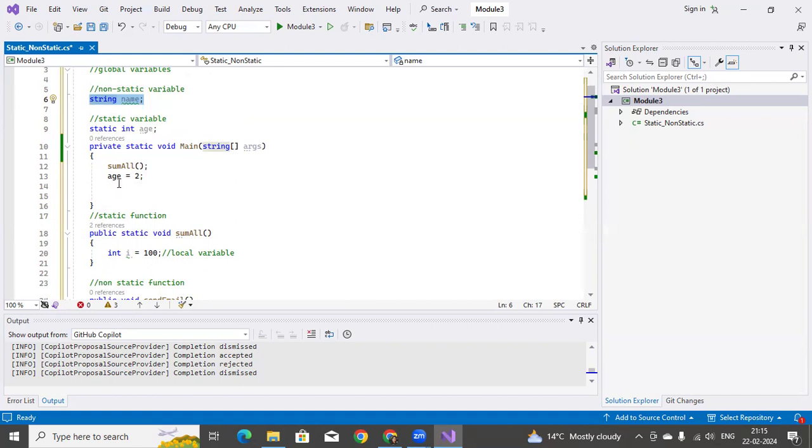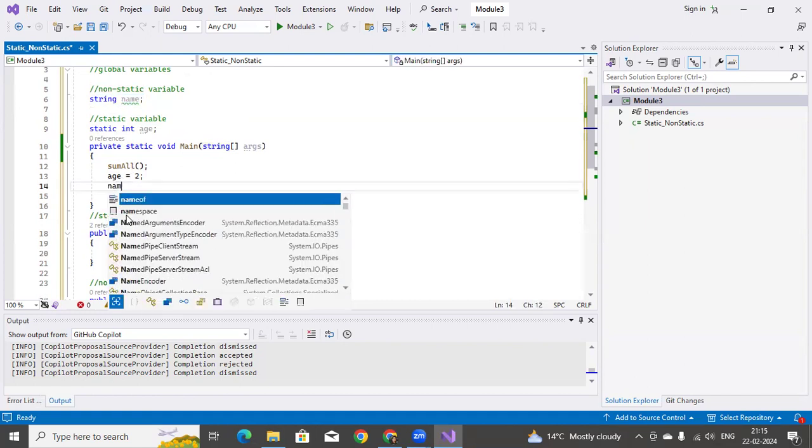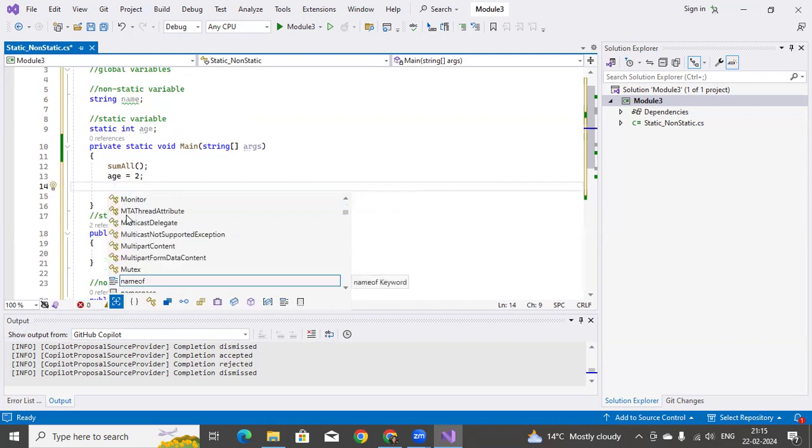That's why I can't access name here. I can't access a non-static function or a non-static variable in a static function.